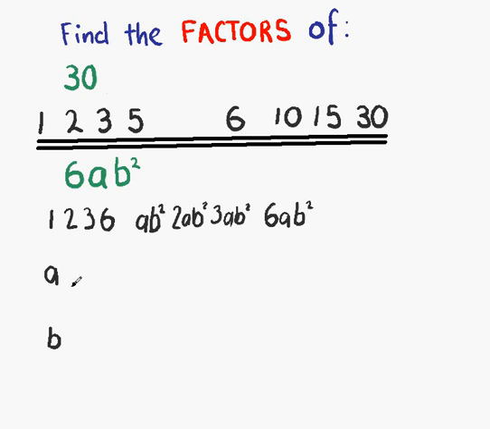Our next list is going to start with a. So the other part of that pair is 6b squared. Because a times 6b squared gives us 6ab squared. So 6b squared. So this list started with 1. This starts with 1a. So the next one in this list is 2a. 2a times 3b squared.